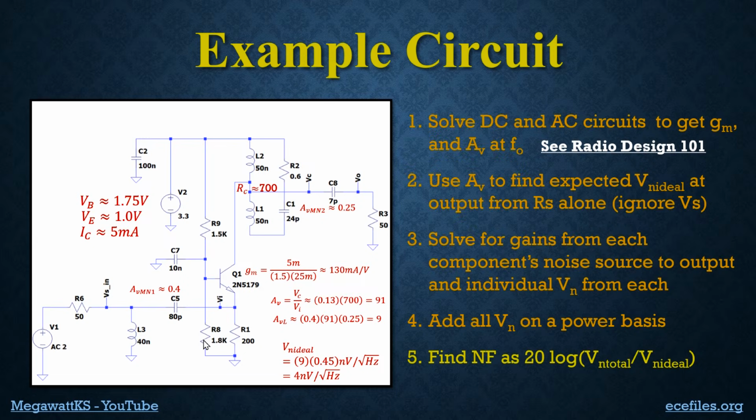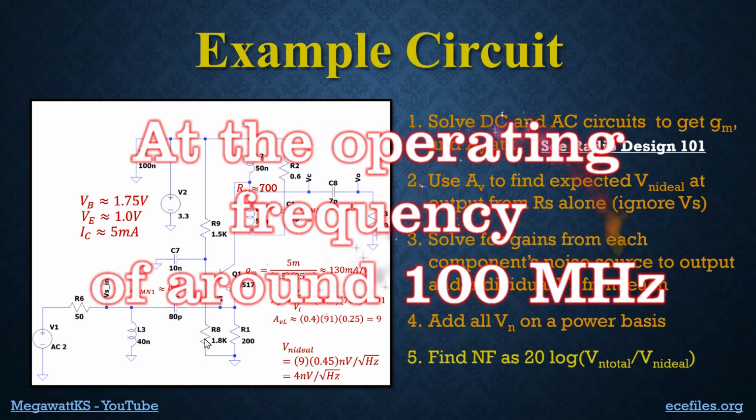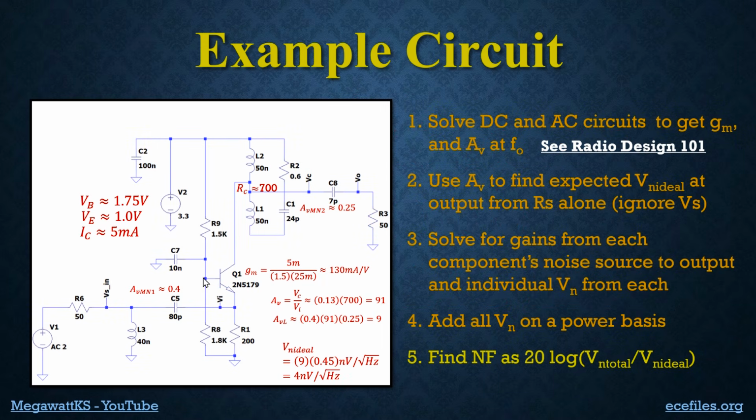So let's say we want to find the contribution from R8. Here's R8. Now the noise model would have a voltage source in series with it. So imagine it's down here, and you have a voltage source from ground up to that. You go through R8, and then what happens? Oh, look, C7 shorts this out in AC mode. So you've got massive low-pass filtering going on here, so there isn't any noise voltage to speak of at the base. So we don't have to do any calculation. And that's great, because doing these calculations is a pain in the butt.